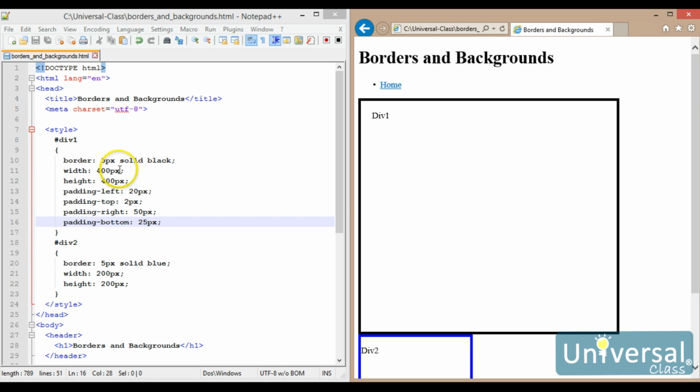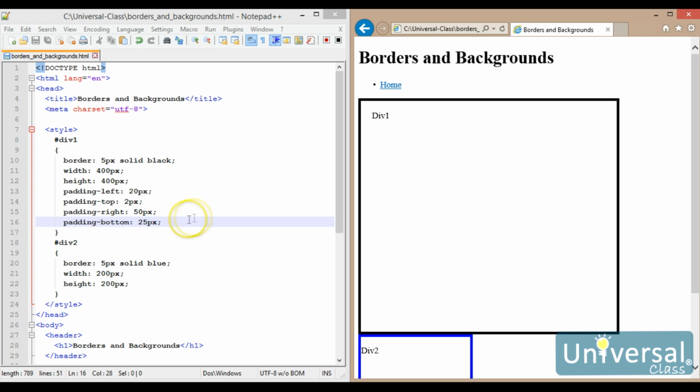So it's 470 pixels wide. And then my height is 400 for the contents plus 2 pixels on the top plus 25 pixels on the bottom.